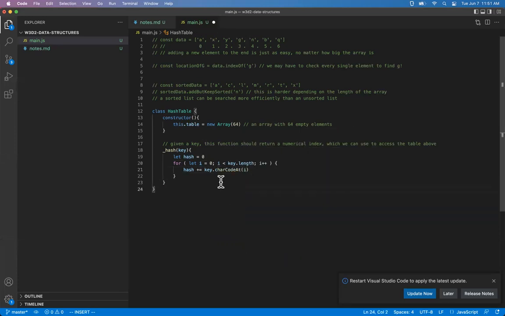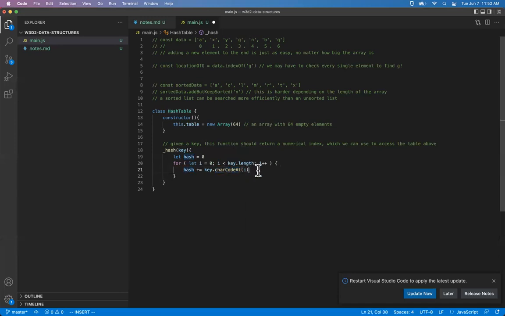All right, so I'm looping through all of the letters in the key. So it's going to be some short string like name, age, or password or whatever. And then for each of those, I'm getting the character code for that key and then adding it to this number, the hash.